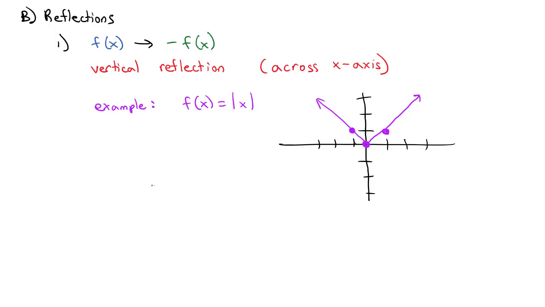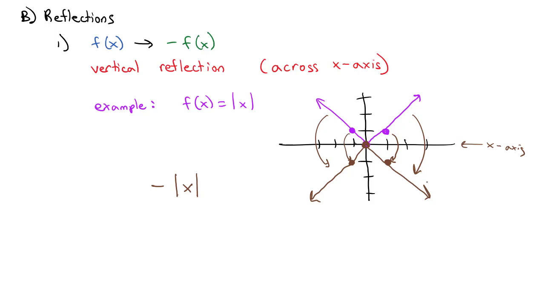But now if I change the graph and put a negative in front of the whole function, a negative in front of the absolute value, that's going to reflect it across the x-axis. And so here's the x-axis, the horizontal axis. To get a vertical reflection, positive 1 becomes negative 1. The opposite of 0 is still 0, but now the graph is going to go down instead of up. Everything's just going to reflect across the x-axis because of that negative in front of everything.